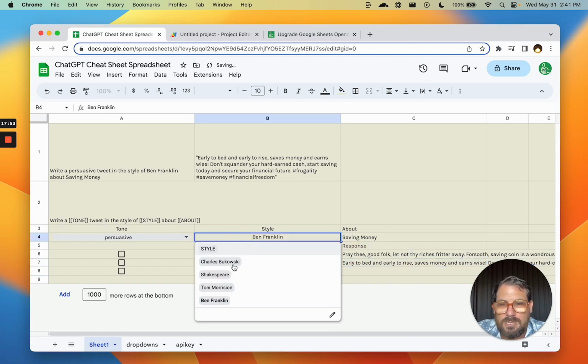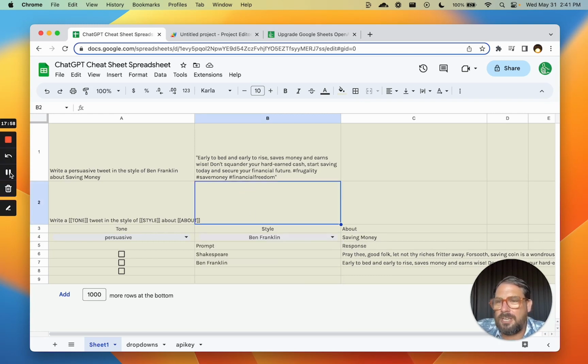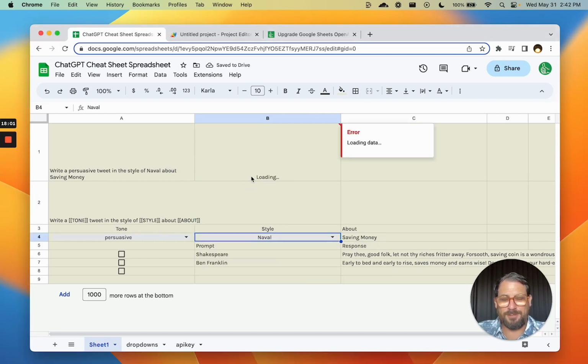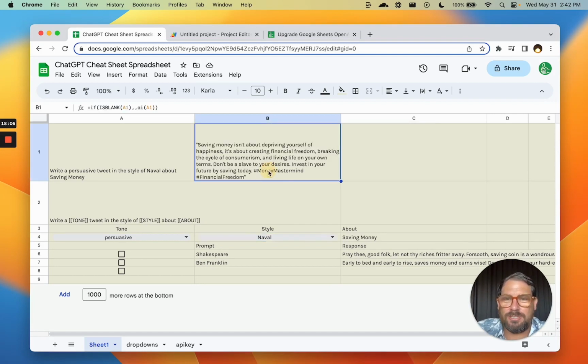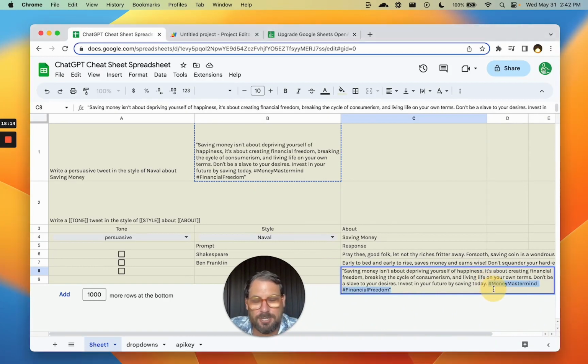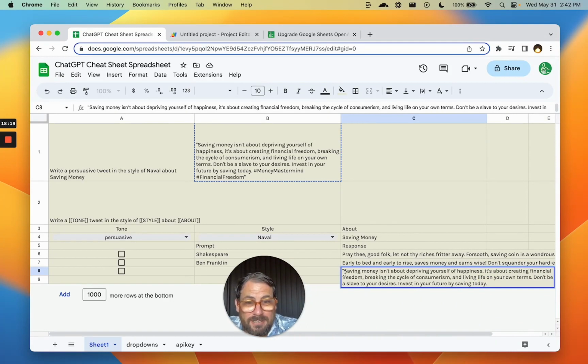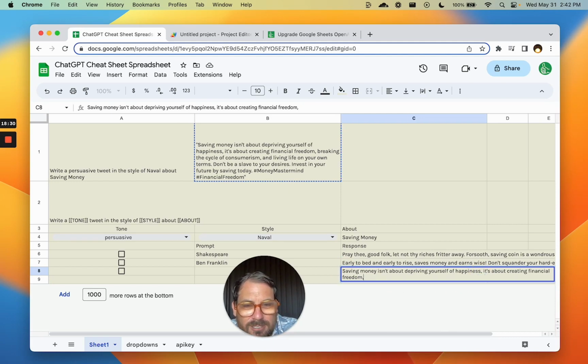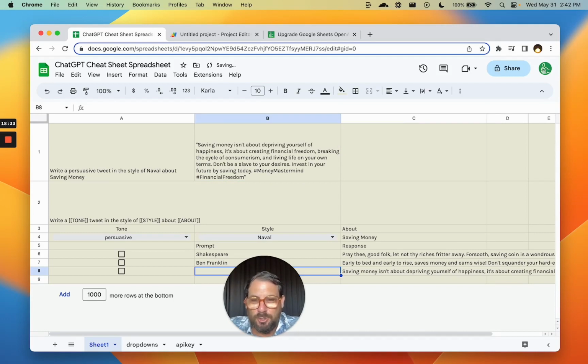Let's get one more example from, we don't want Charles Bukowski. Let's see what Naval says, or would say that AI thinks Naval says. You could actually use real quotes. Yeah, let's use this, but let's delete these. I'm not asking it for hashtags. It's adding hashtags, but what I think is going to happen is we delete the hashtags in the examples. This could probably be a lot shorter. I don't think Naval ever wrote this much. It's about creating financial freedom. Yeah, let's just go very short.